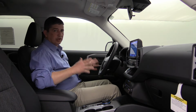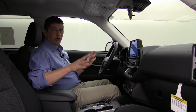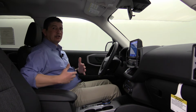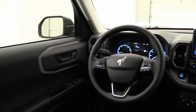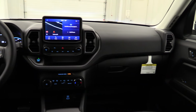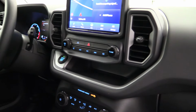So this interior is unique to the Bronco Sport, and it doesn't really necessarily share all the same look as the Escape like it does with some of the other components on the vehicle. It's really unique to the ruggedness of the Bronco Sport. So let me give you, I don't want you looking at me the whole time, so I'm going to give you some nice clips throughout this interior. Starting right now, I want to go ahead and show you the interior dash so you can see what it looks like lit up with everything, productivity screen lit up and everything. It does have a 4.2-inch productivity screen, but I love the gauges and how they light up for you. You can see the nice 8-inch touchscreen as we go across that.